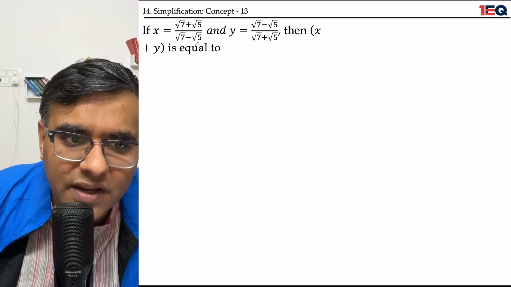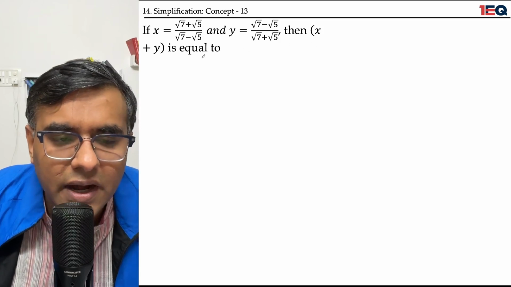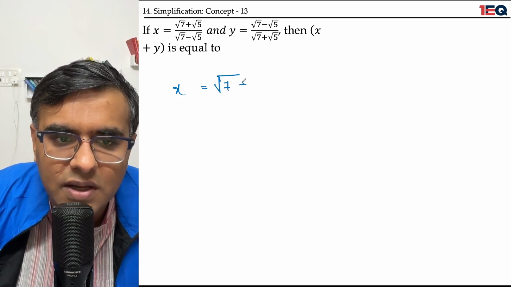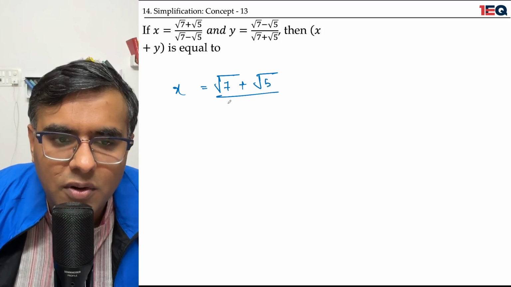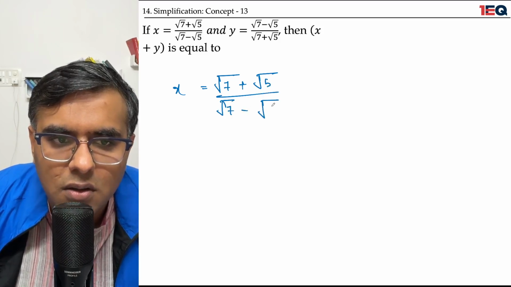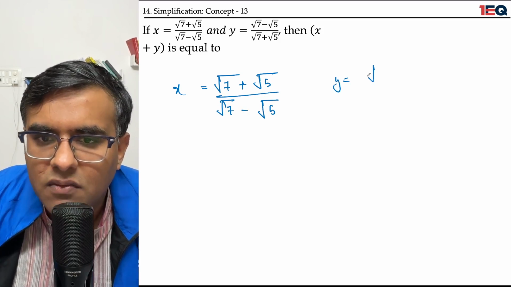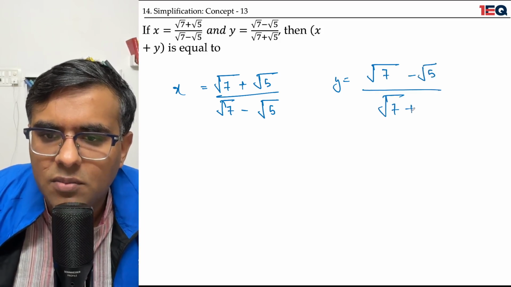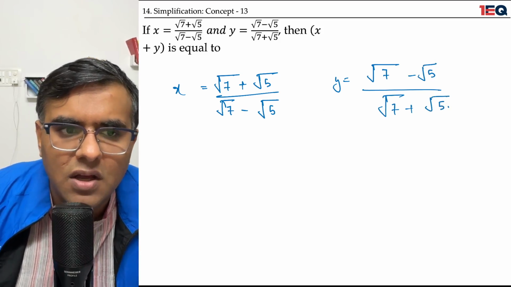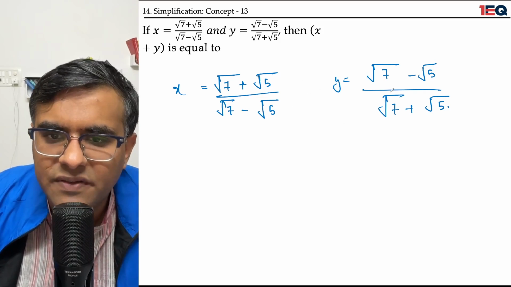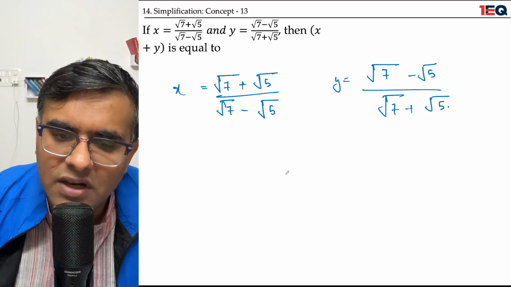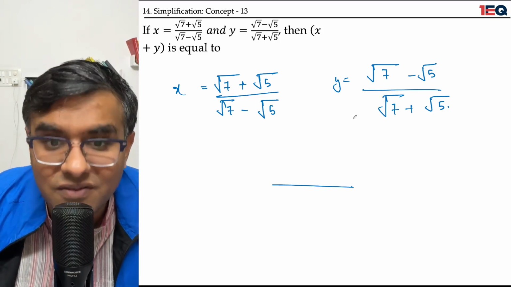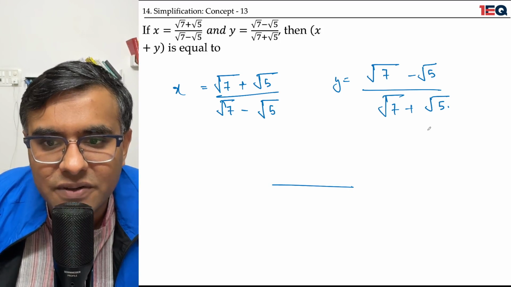Now, this is where we use a lot of rationalization and this is very easy to understand. Okay, there is x, the value of x is (root 7 plus root 5) whole upon (root 7 minus root 5). Then we have y, which is equal to (root 7 minus root 5) whole upon (root 7 plus root 5). A simple addition needs to take place between the two terms. When we are adding it, we'll have to have the LCM of the denominators. The LCM of the denominators is very useful to us. Why? Because it also leads to the rationalization of the denominators.